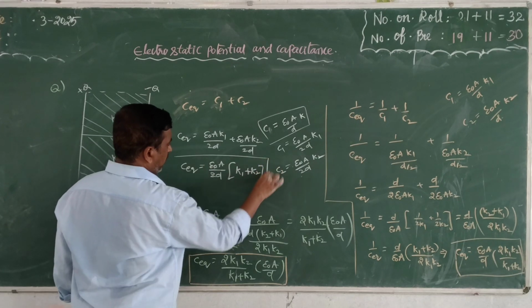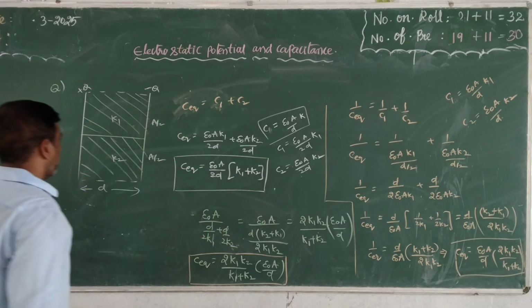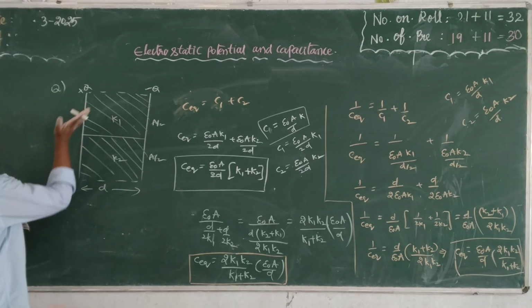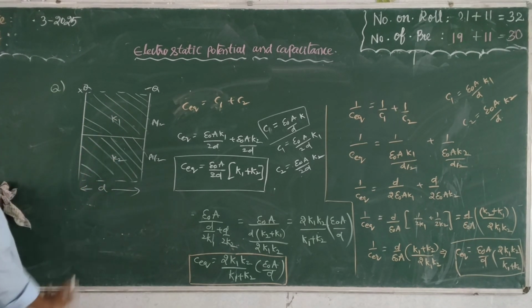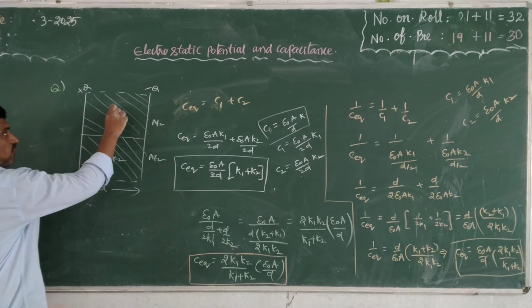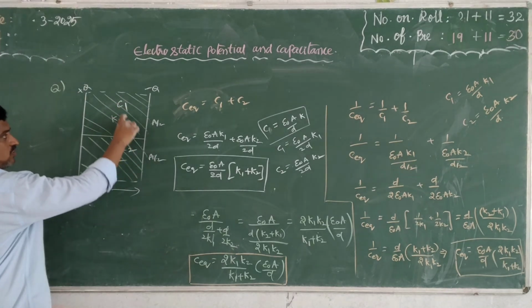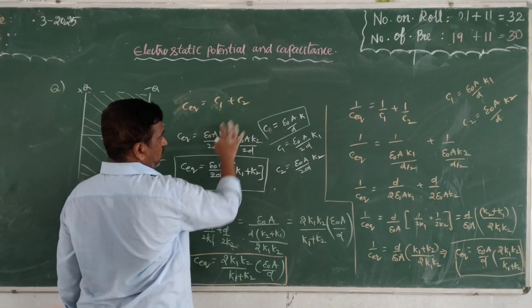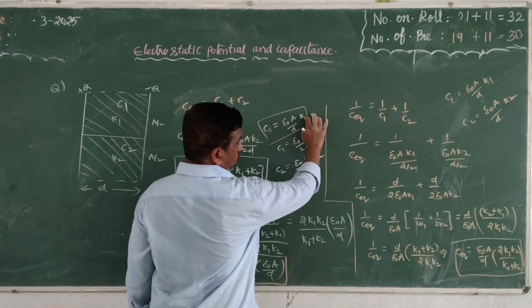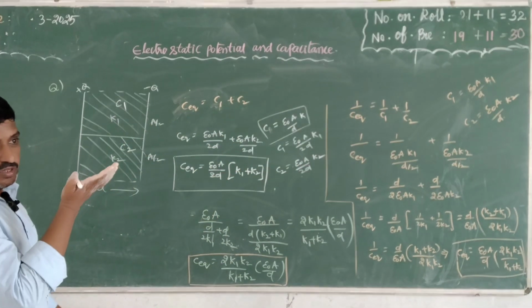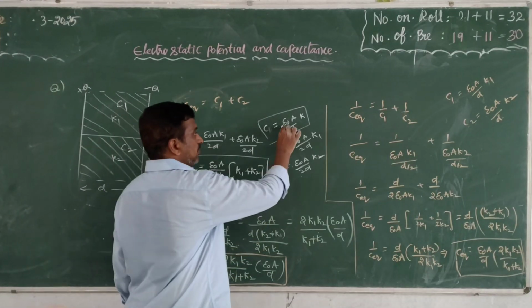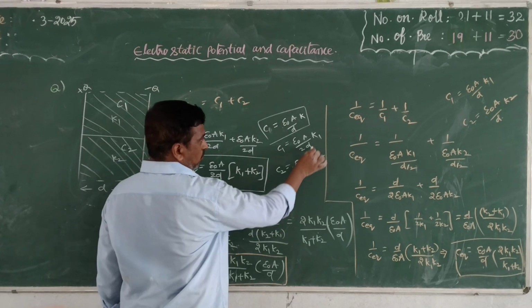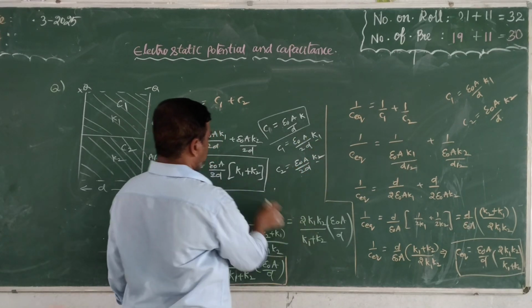It is the equivalent capacitance when two dielectrics are placed, the upper half with one dielectric and the lower half with a different dielectric. We can call them C1 and C2, and C1 and C2 are connected in parallel. So in that case, what is the equivalent? C equivalent equals C1 plus C2. The formula is C equals epsilon naught A by d into K. Capacitance increases when a dielectric is placed between the plates. So A is here A by 2, and K we write as K1 and K2. Just simplify.